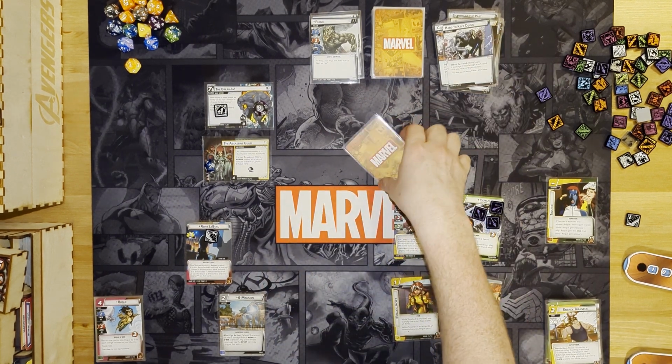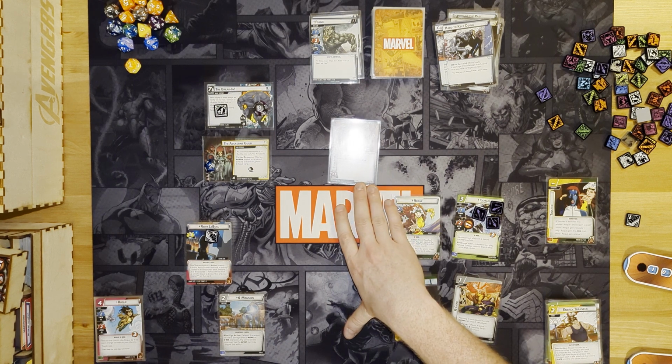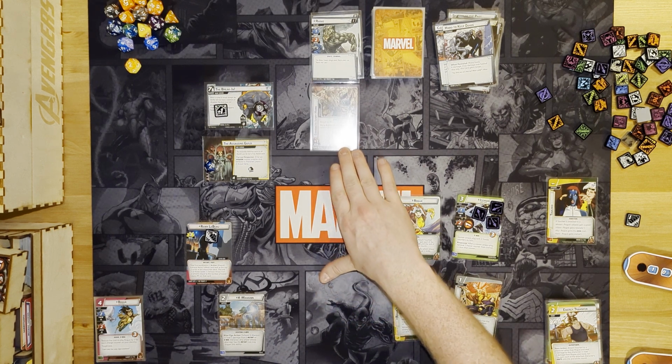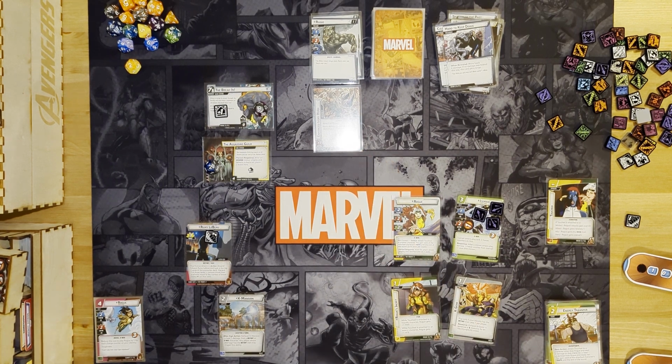And 1 for Rogue. Rogue, attach to Rhino. 3 fist resources to discard the card. Gives him +1 attack. So, not so hot there. But, no minions, which is great. So we're going to be able to do some great scheming.